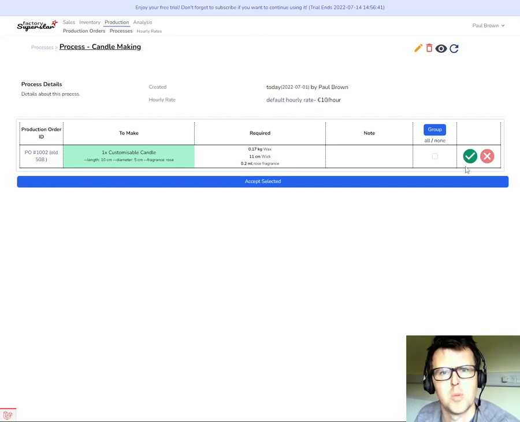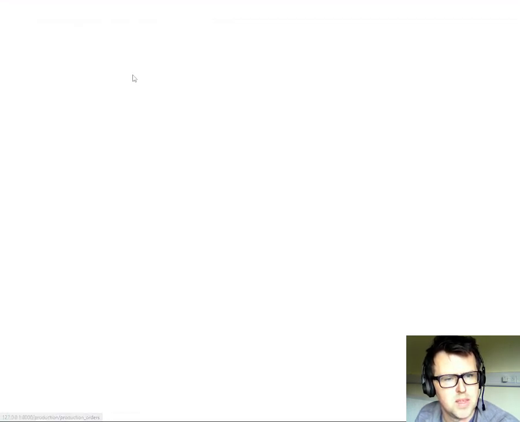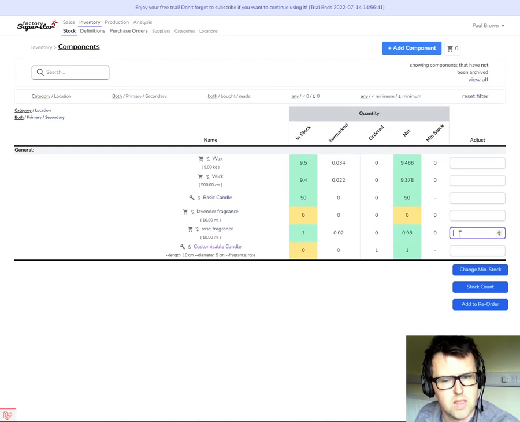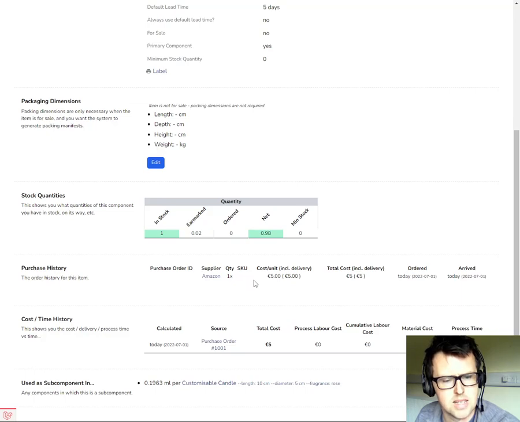And again, our operator knows what he's doing, and when he's completed, he clicks the green button and the system updates accordingly. Now the advantage, you remember that this time I added the purchase order for the rose fragrance. The advantage of that is that the costs in the system update, so it knows that we ordered one of these from Amazon. It took X amount of time to arrive, and if we added a shipping cost here, it would calculate the cost of goods to include shipping, so it's a more accurate time and cost estimation.